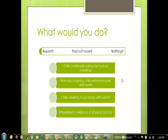So what if you see unexplained evidence of physical trauma? That can be a tricky one sometimes. Again, some kids can play really hard and get bruises and bumps, and they have no idea where they came from. On the other hand, there could be some physical trauma, a bruise, a bump, something like that, that they can't explain or at least won't explain. One of the keys is, does that bruise or mark look like the object that may have caused it? That many times is a cause for concern. So again, what are the other signs around that? We certainly don't want to be reporting things that we shouldn't, but on the other hand, our kids' safety is pretty important too. So look at what the other circumstances are around it.